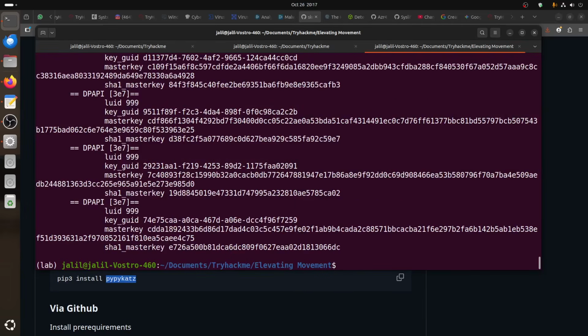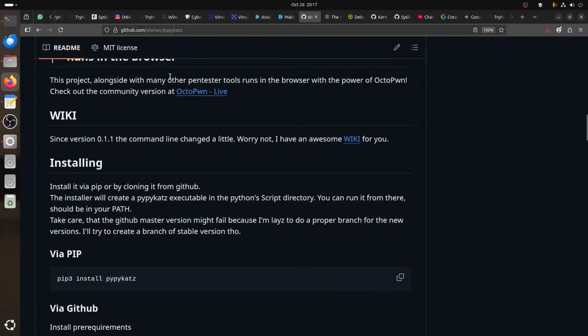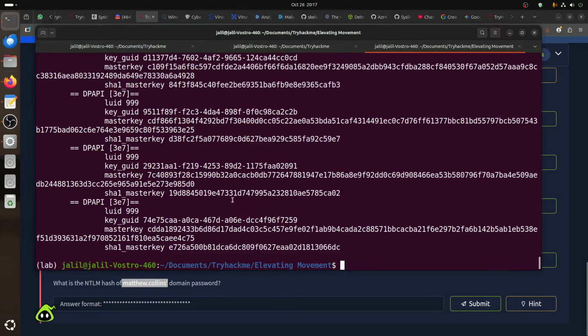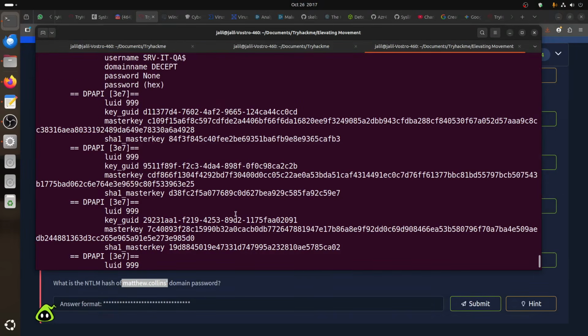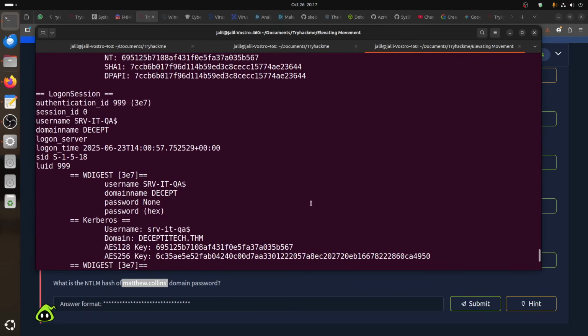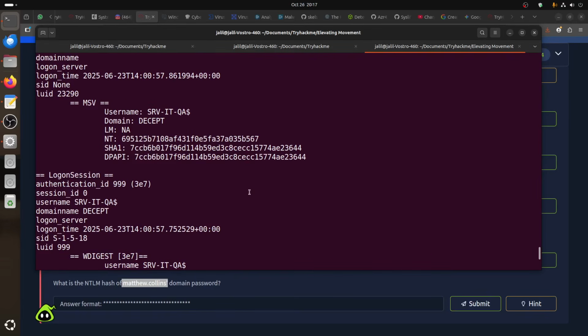Now the question is to say what is the NTLM hash for Matthew Collin. So just scroll down. I can't show the answer, guys. You can scroll up and you find it in the file. Username SVT. You search up and you find it.